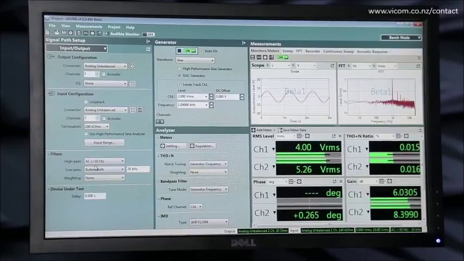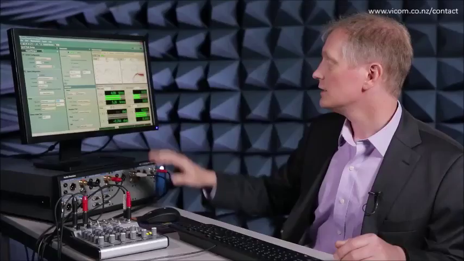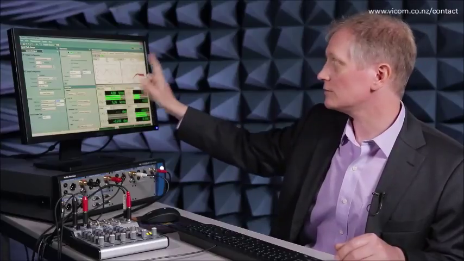Okay, so you can also set up custom high-pass filters if you want. Maybe you've got some hum in your system that you don't want to measure. So, well, why not put a 400 hertz high-pass in there, get rid of all that hum, things like that. And when you do that, it affects the signal in every one of these meters. So it affects the time domain, the frequency domain, and the meters as well. So everything goes through the filters.